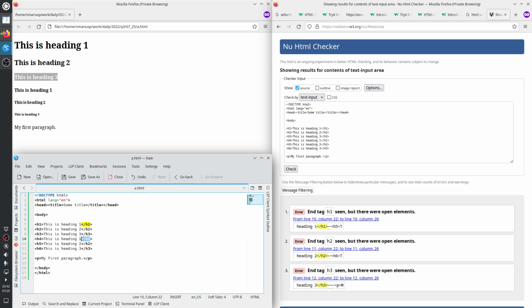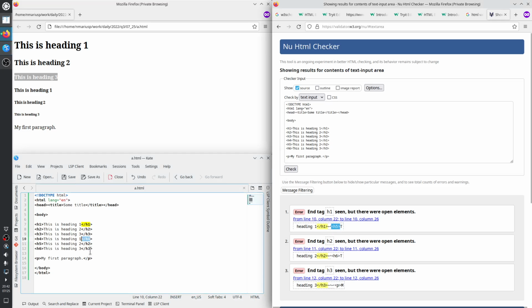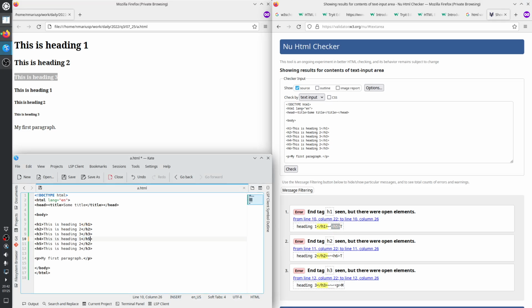So it says h1 end tag seen, so it's less than slash h1 greater than, but there were no open tags for h1. So we can see that /h1 closes the HTML start tag h5. So it caught me.